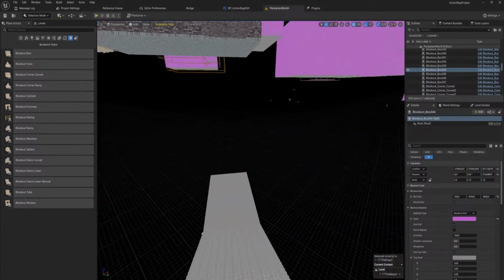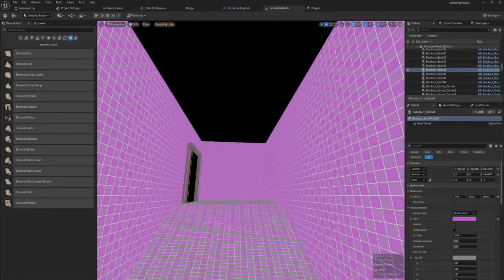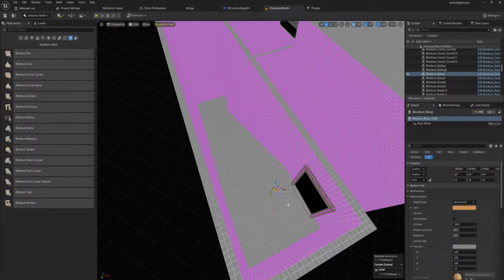Okay, so we have this hallway put in place now. I guess what we do now is the slope. Or a ramp, as it's called.